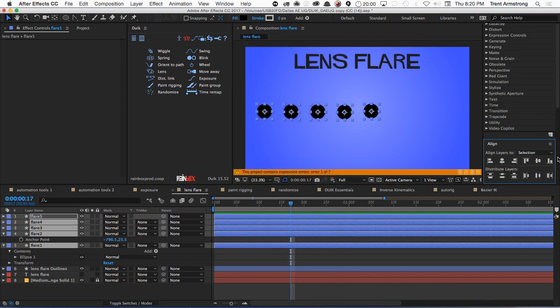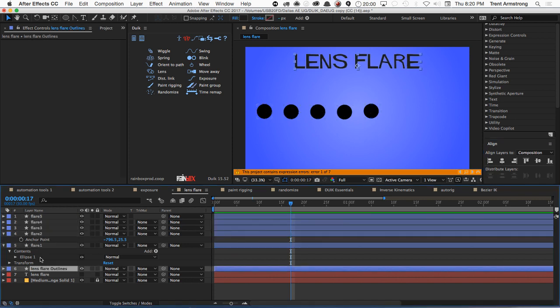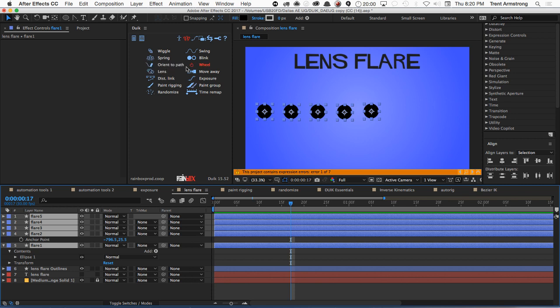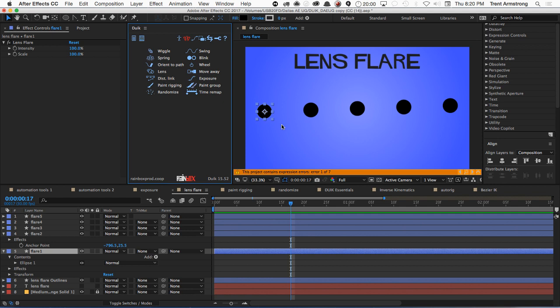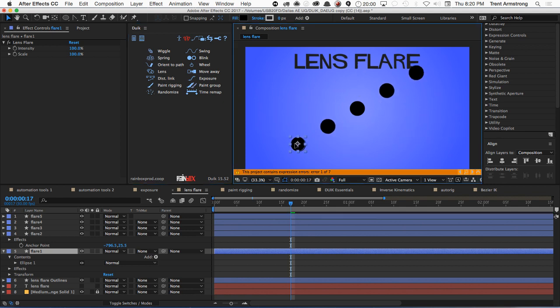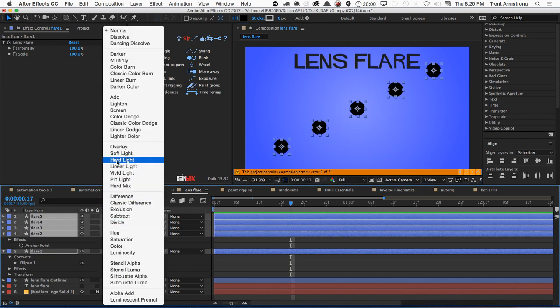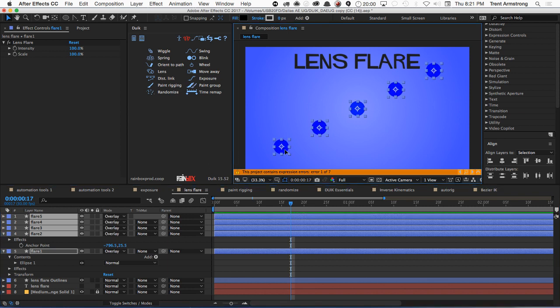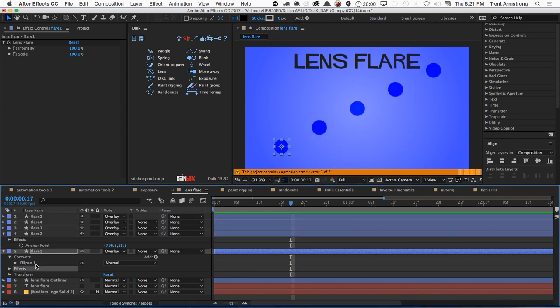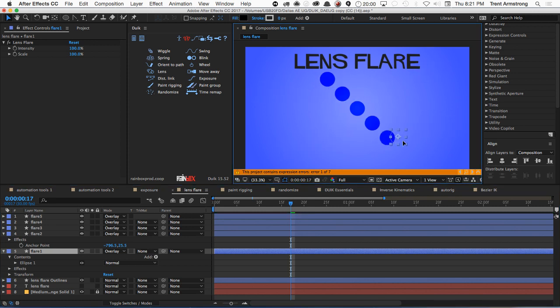Okay, the align and distribution tools are like the best. So if you want to create a little lens flare, again, I don't know that you might ever want to, you just select your items and it kind of does this, and there's nothing really fancy about it. Whatever is considered the first element in there is your lens flare. Like I said, it ain't the coolest thing in the world.